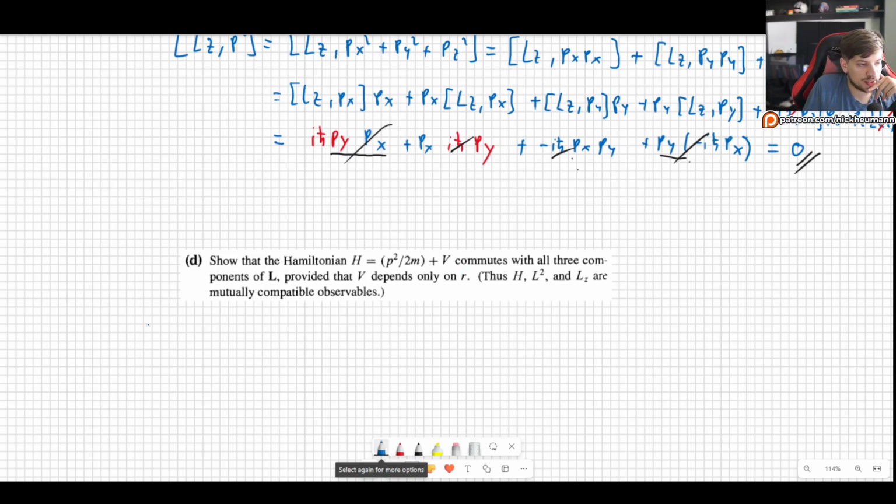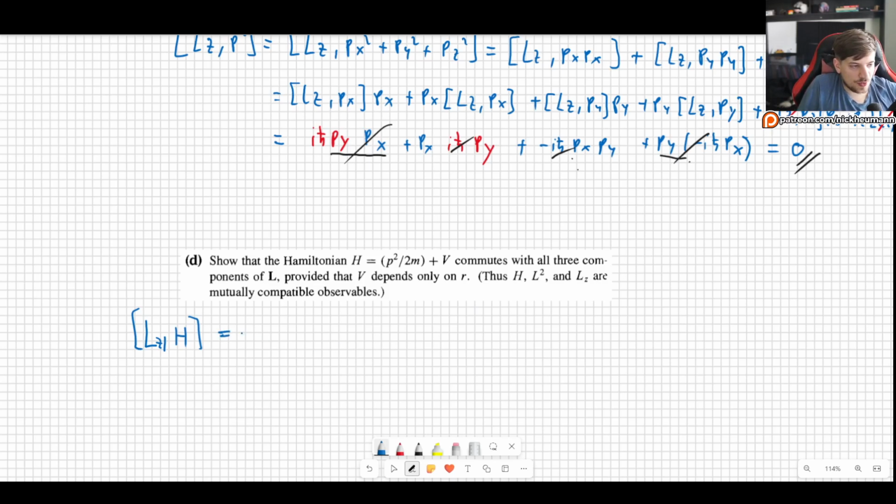So what we're going to do is write our L, comma, H. Okay, and which component? Well, let's begin with Lz. Now you could use any of the three and the procedure will be exactly the same. I'm just going to do this once because it's relatively long and nothing changes between doing it with x and y, except that, well, the letters will be different, right? But the procedure will be literally the same.